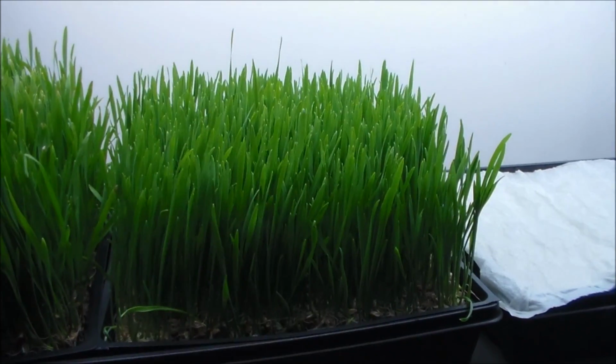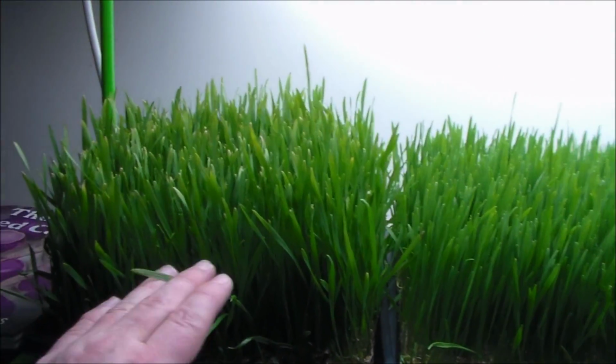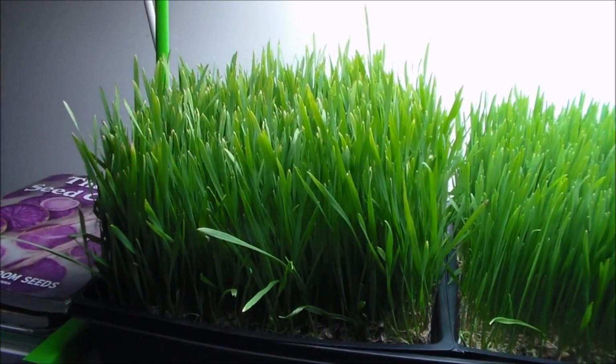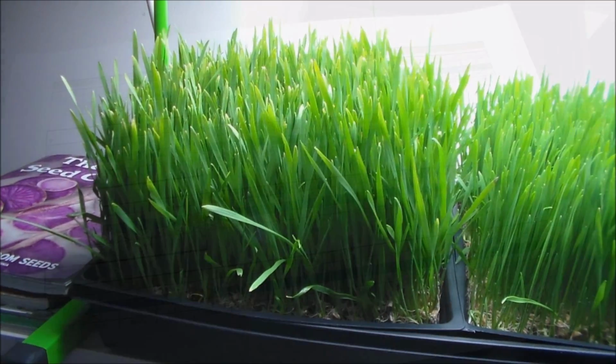So again, let me take you upstairs. I'm going to get the juicer. We're going to take this tray. Again, this is 2 weeks old, and we're going to go ahead and juice it. Okay, let me cut the shot and I'll show you that.